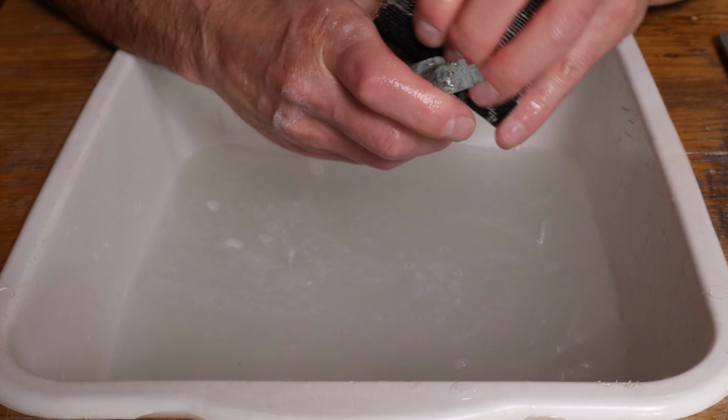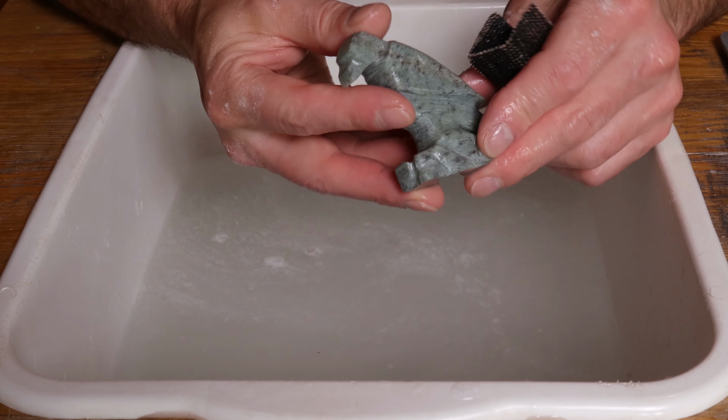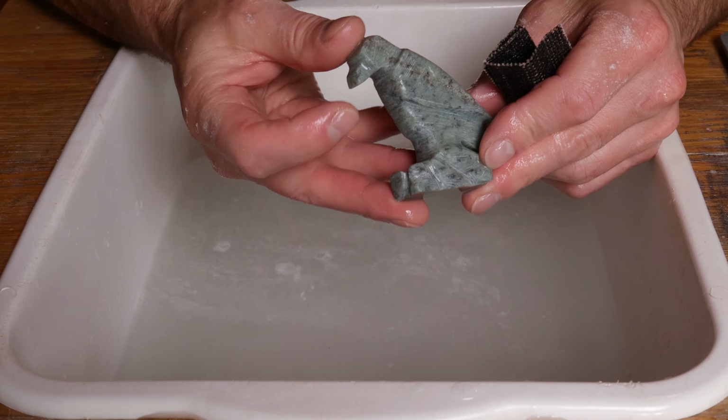Because sandpaper 2 is also pretty coarse, you can do the primary shaping on the beak with sandpaper 1, get it close to where you want it, and then finish it up with sandpaper 2. That way you don't go too far too quickly, because once it's gone, it's gone. You can't add any rock to it, you're only taking it away.